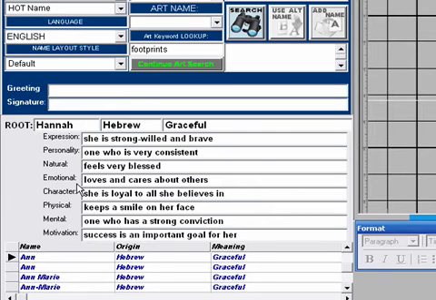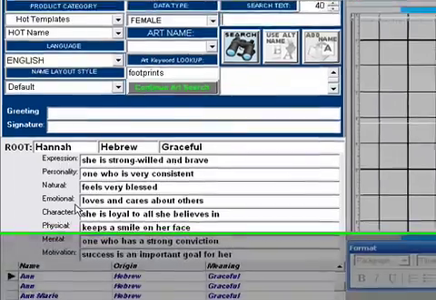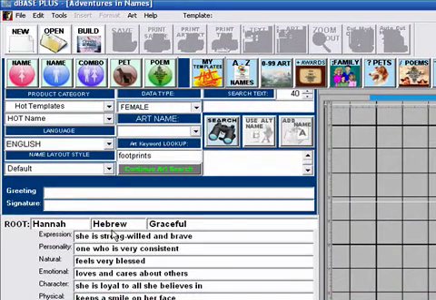Now let's see how these all fit together in a basic product. Again, at this point I'm going to skip over items that are not needed for us. They're more advanced. So for right now, to do a female name, of course, every time I hit New, it starts out ready for a female name.